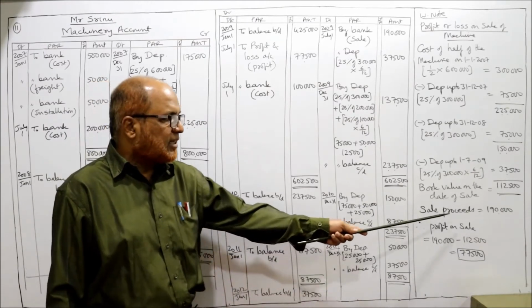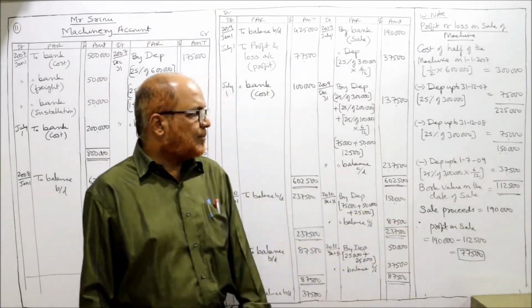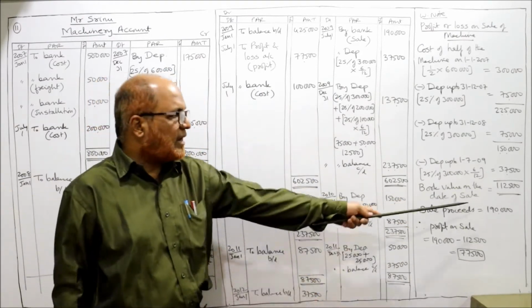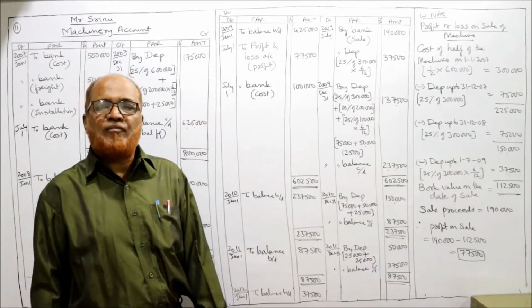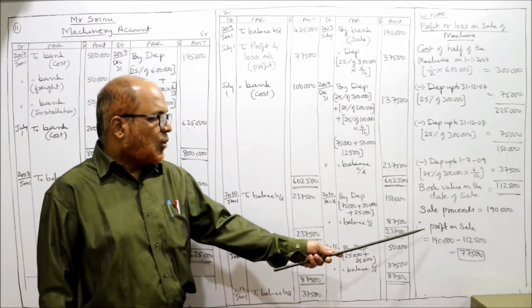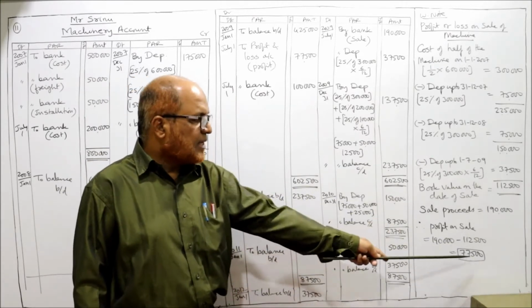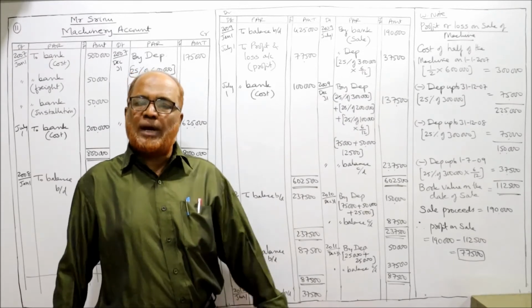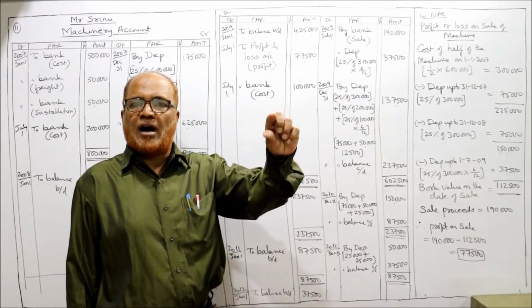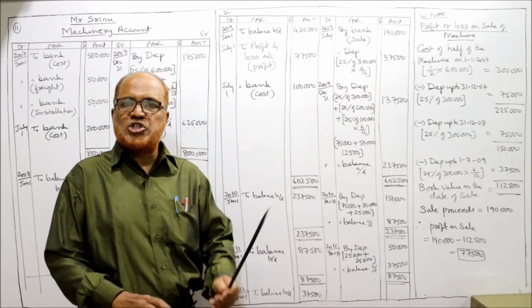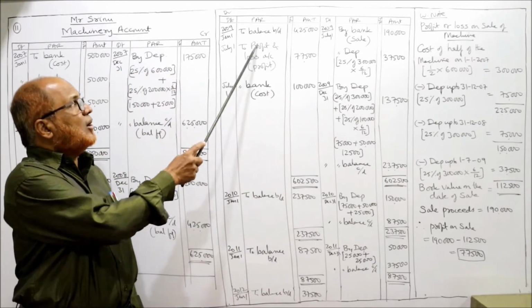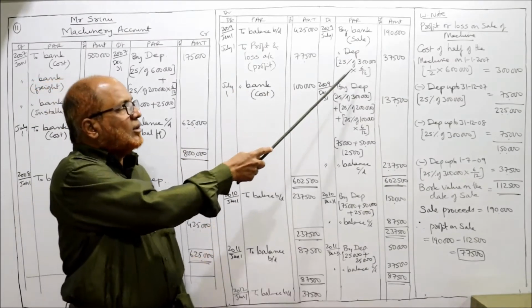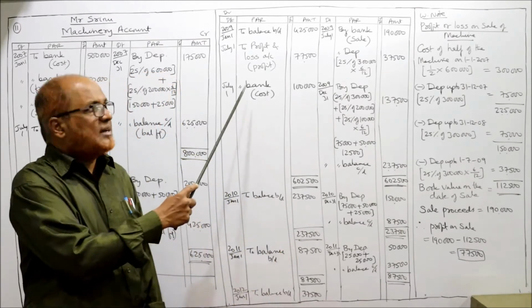What is the sale proceeds? How much was it sold for? 1,90,000. Book value is 1,12,500 and it is sold for rupees 1,90,000. So there is a profit on sale. How much is the profit? 1,90,000 minus 1,12,500, 77,500 is the profit on the sale of machine. So the entry will be machinery account debit to profit and loss account. So machinery account debit side, to profit and loss account, profit 77,500. If we get a loss, we will write it on the credit side. If we get profit, debit side.